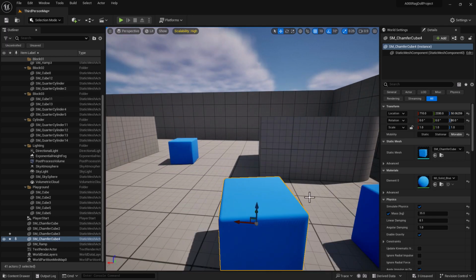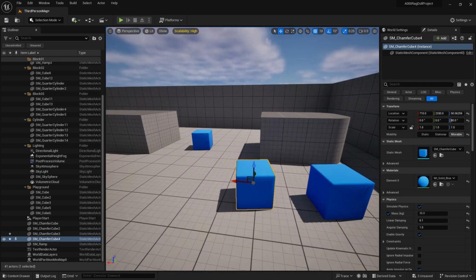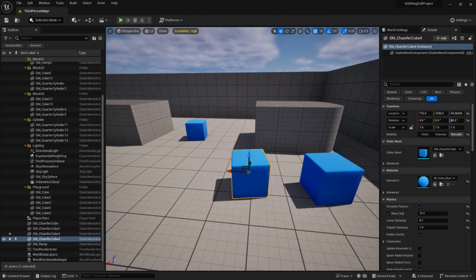Next, you can also copy attributes. Say, for instance, that we have the location of this particular object within the space. Within our details panel, we've got all these different panels that are highlighted. In this instance, I'm going to right click and then copy. And now I have all these attributes right here.